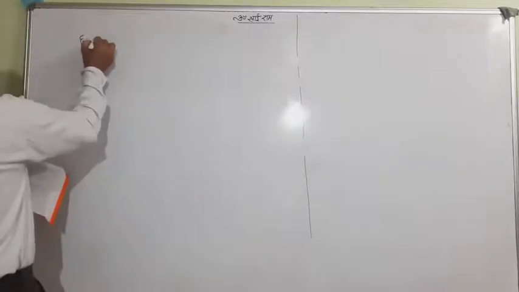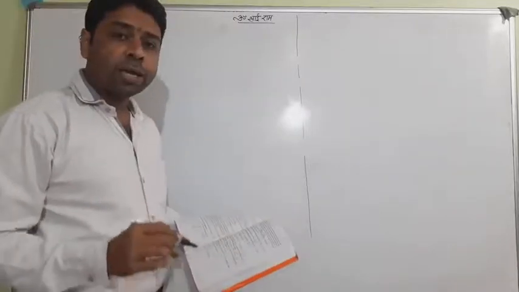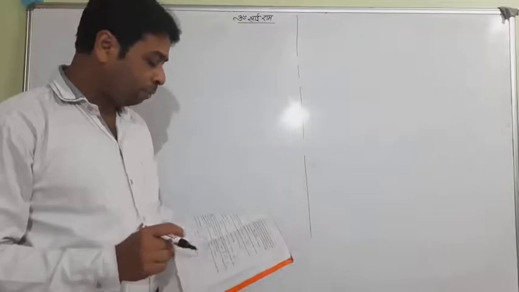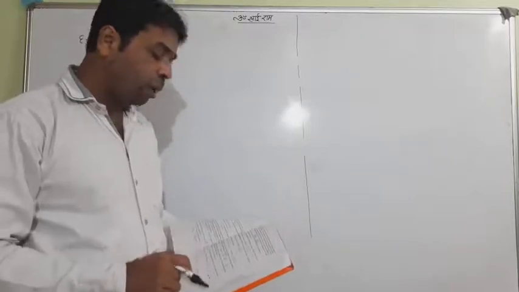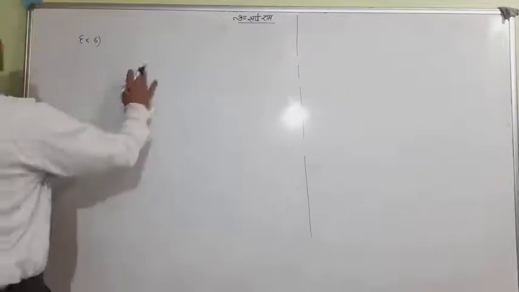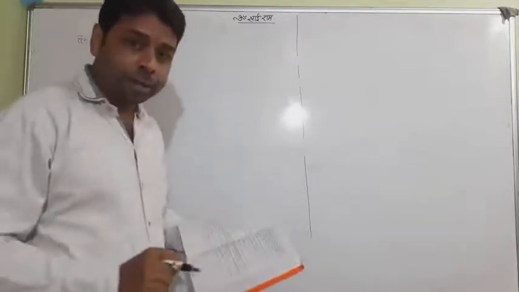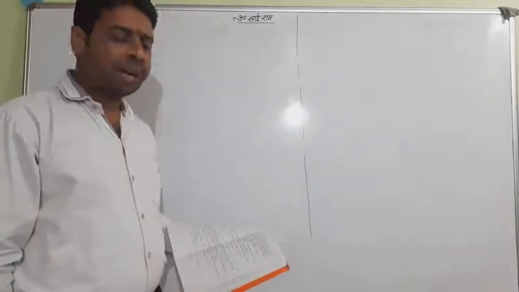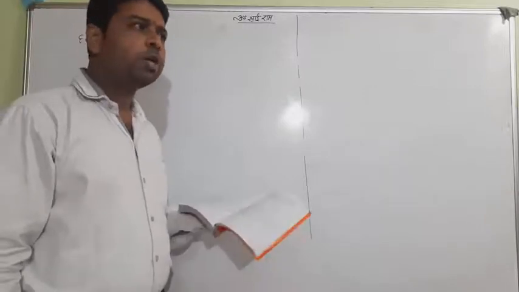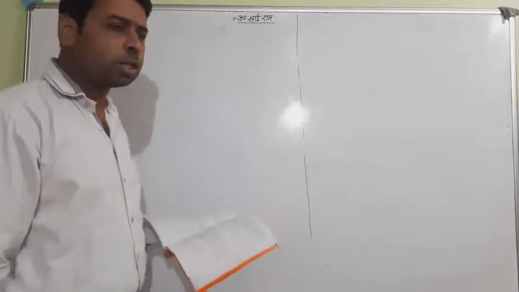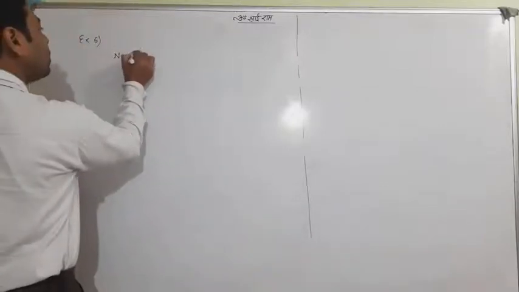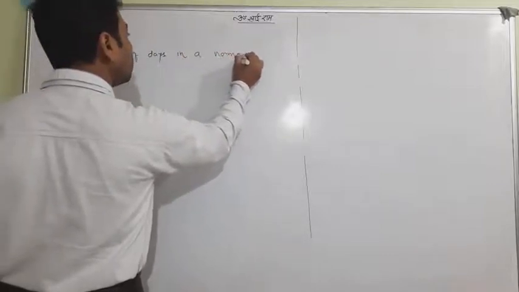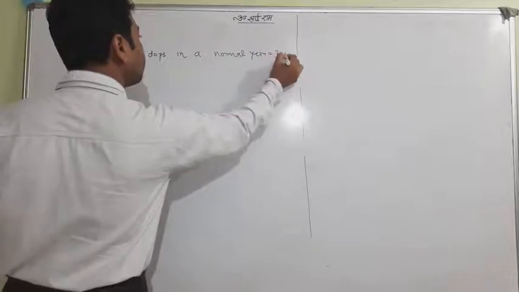Look at the next one now. Example number 6, I am telling you. The question says Savita and Hamida are two friends. What is the probability that both will have different birthdays and the same birthdays? Simple question. One thing: we ignore the leap year; we don't have to count the leap year. We will count only a general, normal year, which has 365 days. You must know that in a general year the number of days is 365. We write the number of days in a normal year is equal to 365. This is the very first sentence.